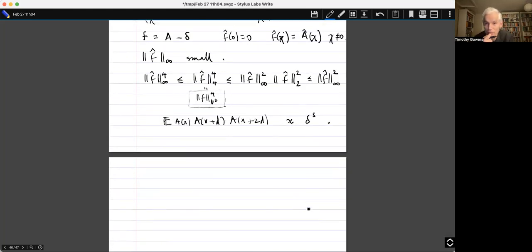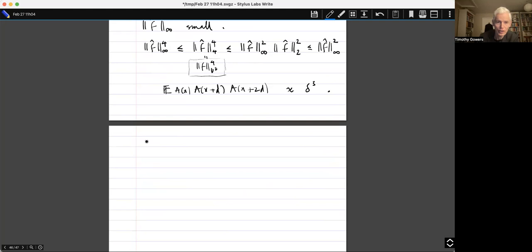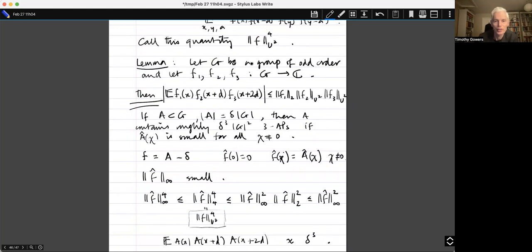And that's helpful because if we want to generalize to progressions of length 4, we don't have Fourier analysis. We can't just take the Fourier transform for reasons I've just mentioned. So having an alternative argument which might potentially generalize to progressions of length 4 is very reassuring. So what I'm going to show is, well, here it is. I'm going to start by proving this lemma here.